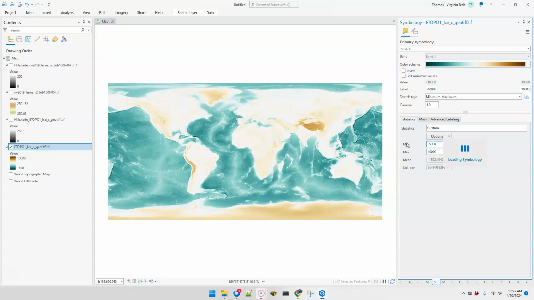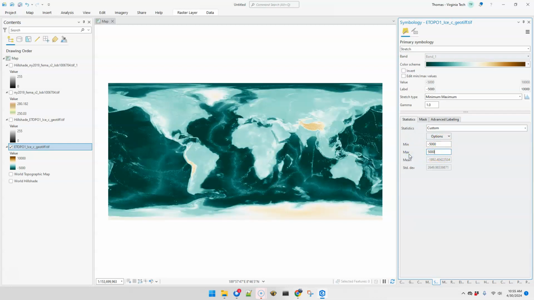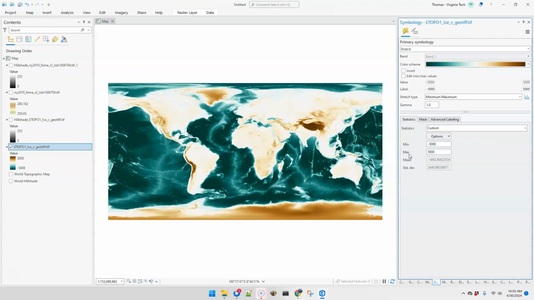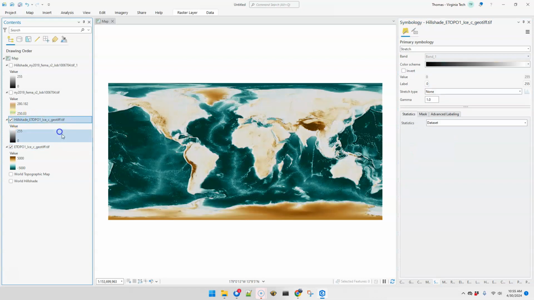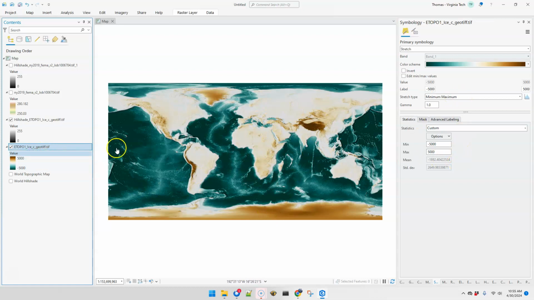You could use 5,000, which is going to enhance the contrast a little bit. So these numbers are going to change the final appearance. And you can, of course, add the shading to add a little bit of depth, which looks nice here. So the lesson here is, choose a diverging color scheme for your DEM of difference.